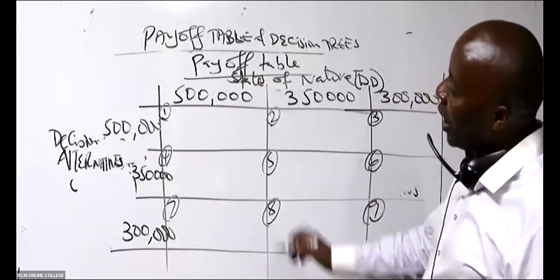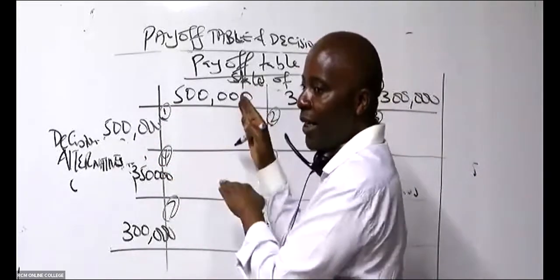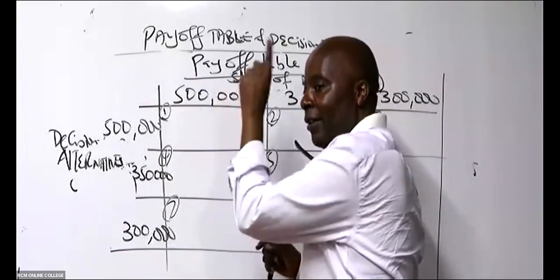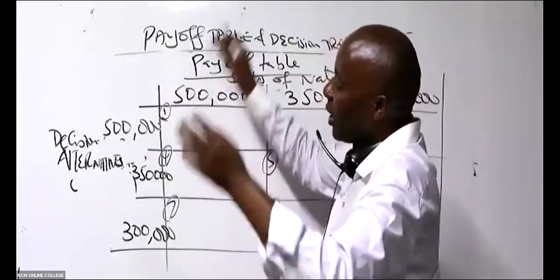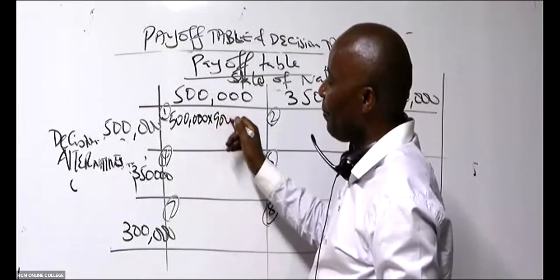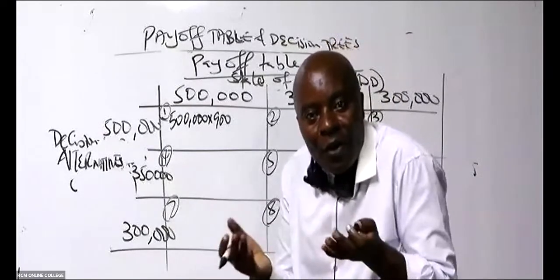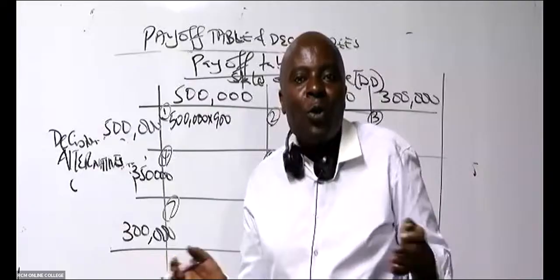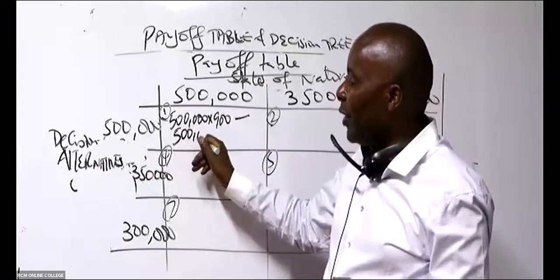Ladies and gentlemen, cell number 1. What is happening in cell number 1? You're matching the supply vis-a-vis the demand. So our supply was how many? 500. How many, ladies and gentlemen, are being demanded? 500. So how many shall we sell? We shall sell everything. We are lucky. We sell everything. At what price? At a price of 900. Because there is nothing that is perishing. We took 500,000 to the market, and the 500,000 are being demanded. So we sell everything minus the cost of production. So the cost of supplying the 500,000.